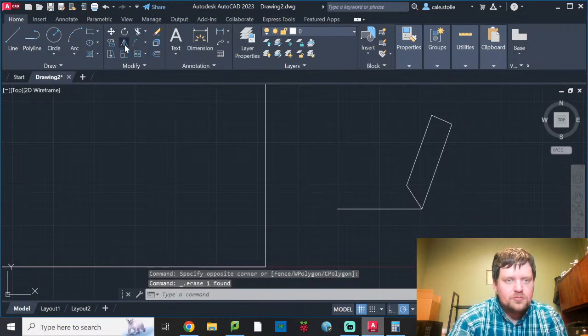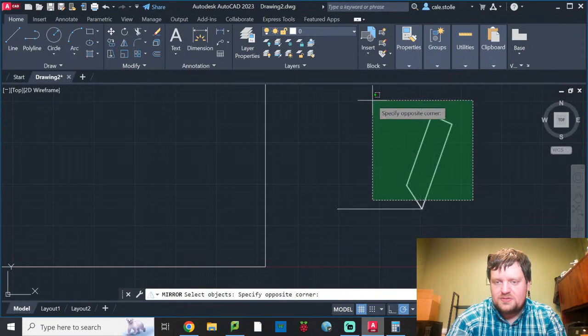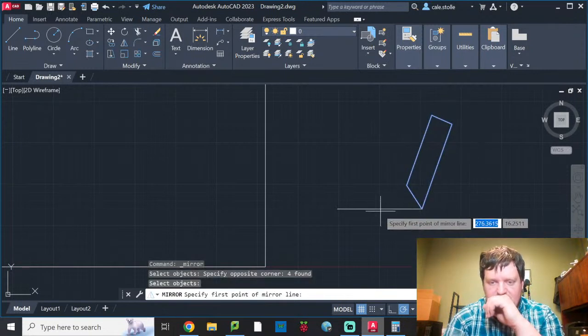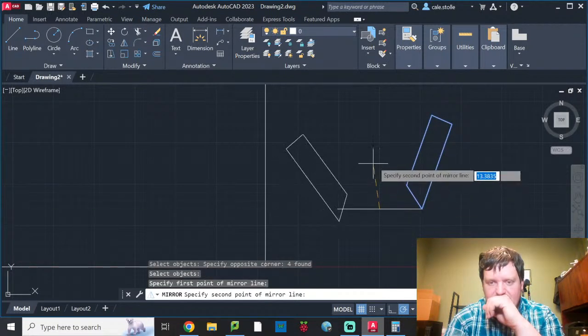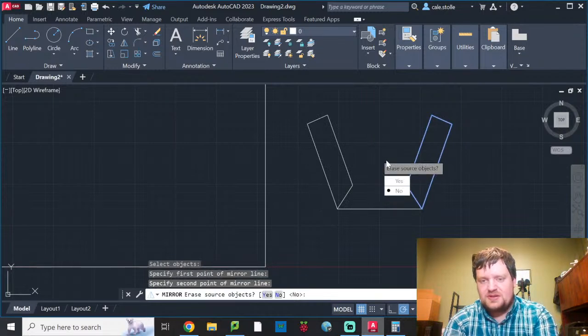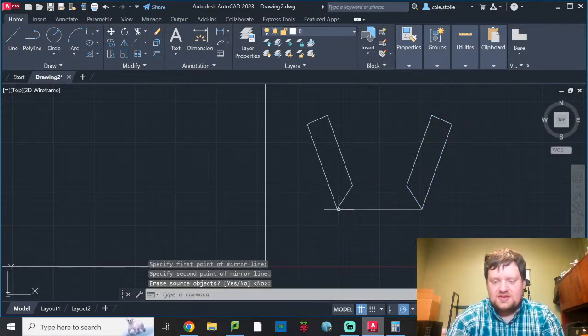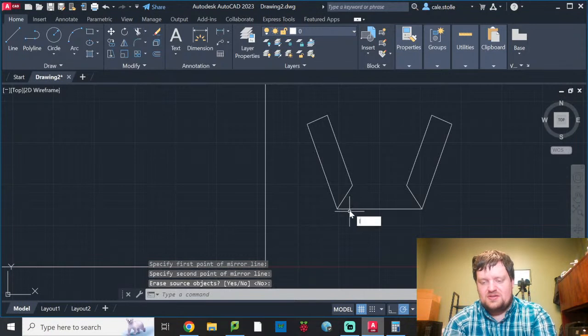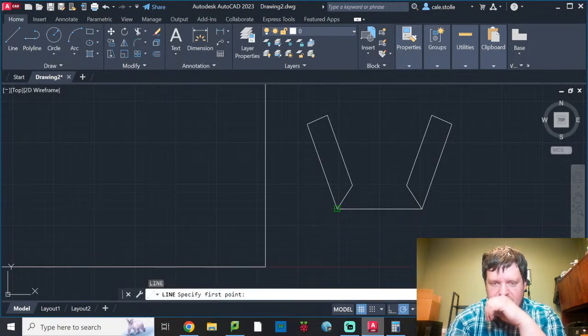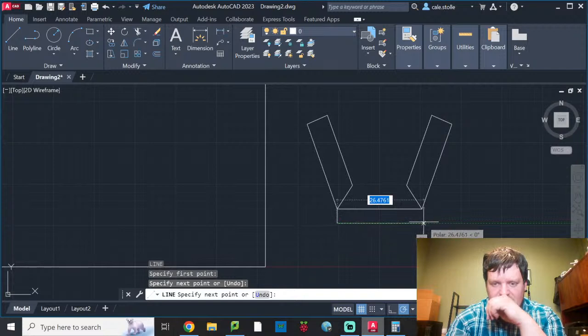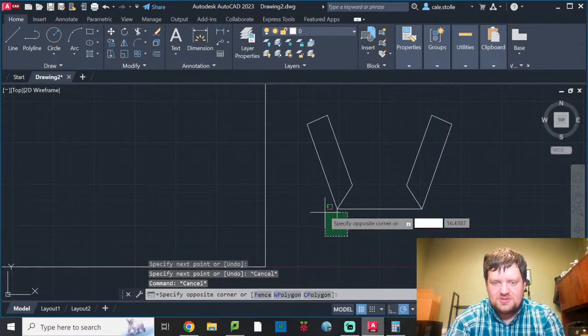Mirror, select objects, select mirror line, I'll pick the midpoint here and drag straight up, hit enter, don't delete it, and then I will just turn this into a rectangle back here. Actually, no, I'm just going to close it up there.